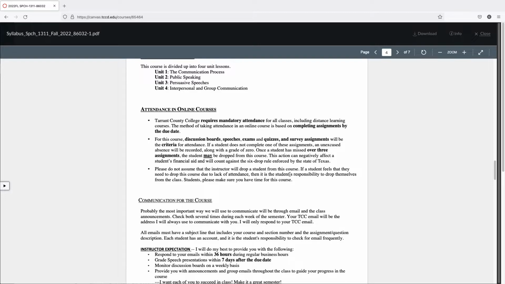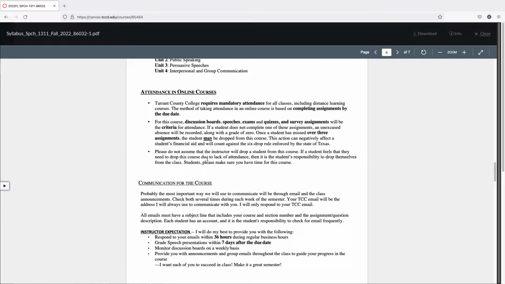This is something that I want to stress, that you're checking your course organizer frequently, because I know some of you are taking more than just one course, and you can easily make a mistake thinking that an assignment was due later and you were looking at another course. So that's why it's important to check your course organizer frequently.